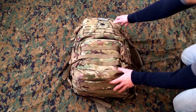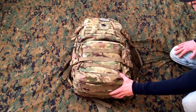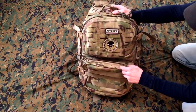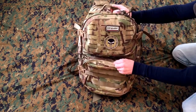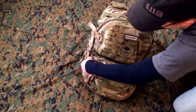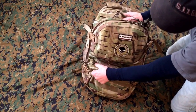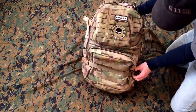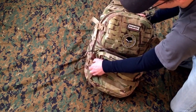The only thing I don't like about this pack is it doesn't have an administration panel. The zippers aren't just inverted, but they also have this extra layer over the top of that, so it's almost impossible for anything to get into the zippers, and that keeps it pretty watertight too. There's that patented battle buckle system, and they're really heavy duty.